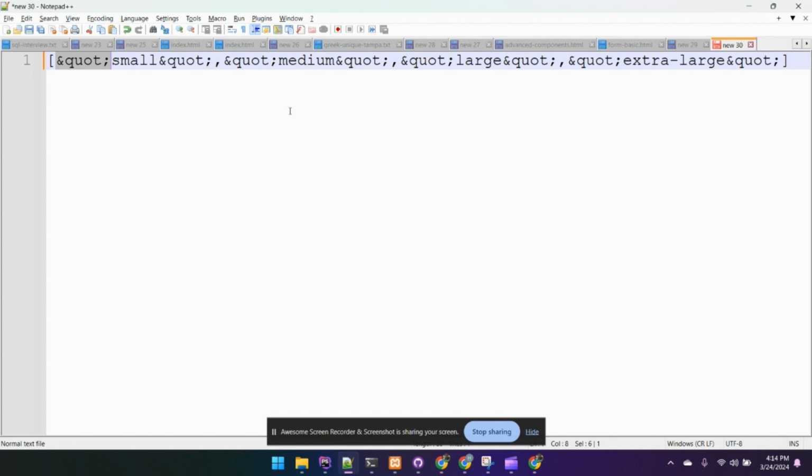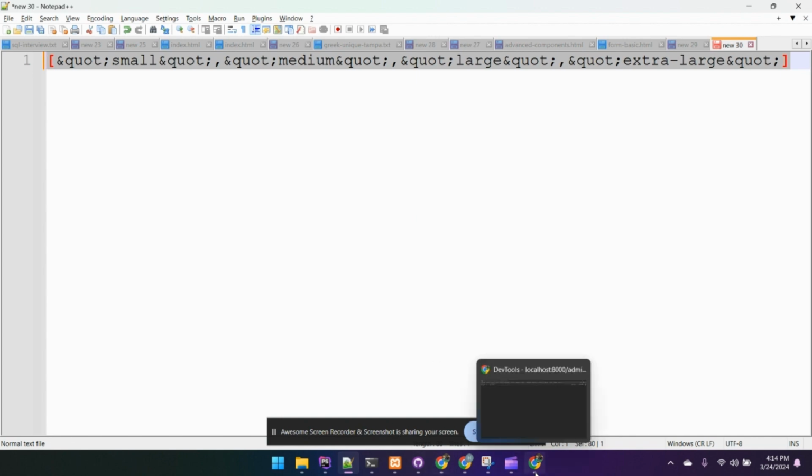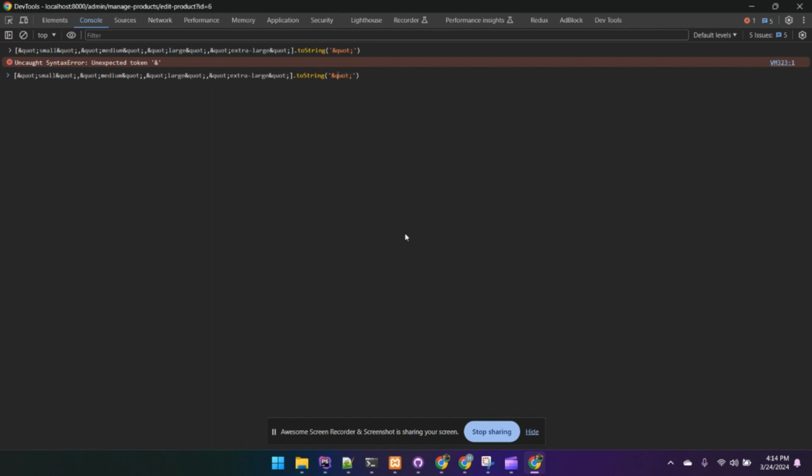So what I did is something like this to fix it. Let me show you. I have to split, dot toString, and then split it with this. It just makes the string, and then we have to use split.